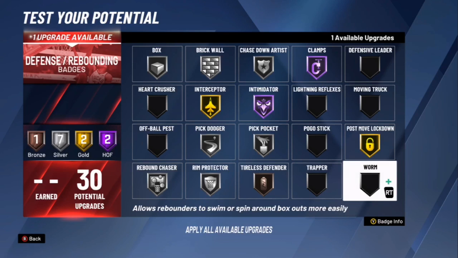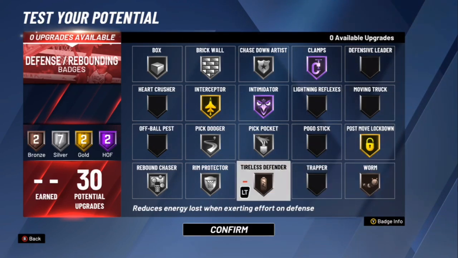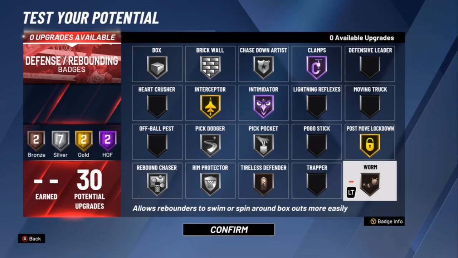Centers, you definitely need this badge. I've heard rumors from people that Hall of Fame, it doesn't really work too good, honestly. So, I would say for small forwards, honestly, you really don't need this badge. But power forwards and centers, you need this badge silver. I would do silver on this badge just because it's going to help you get around them box outs. But don't waste 4 upgrades. Don't do Hall of Fame on this badge. Do not.